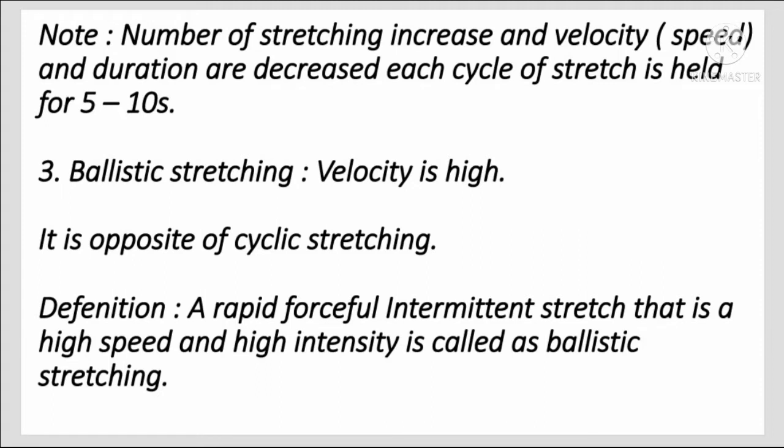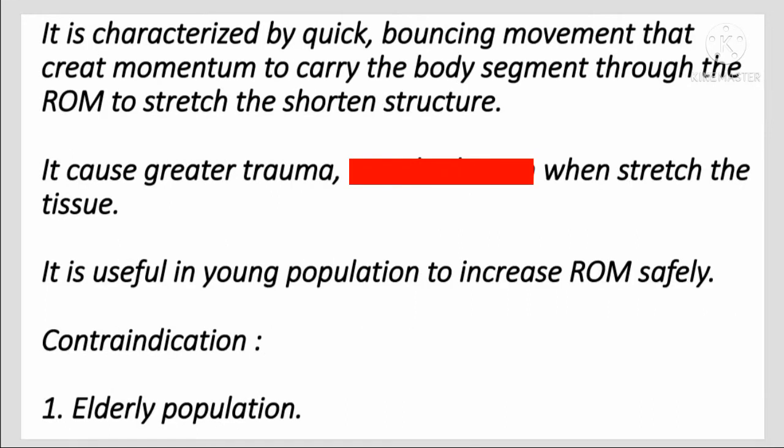Ballistic stretching. Velocity is high. It is the opposite of cyclic stretching. Definition: a rapid, forceful, intermittent stretch at high speed and high intensity is called ballistic stretching. It is characterized by quick bouncing movements that create momentum to carry the body segment through the range of motion to stretch the shortened structure. It can cause greater trauma to the tissue when stretched. It is useful in the young population to increase range of motion safely.